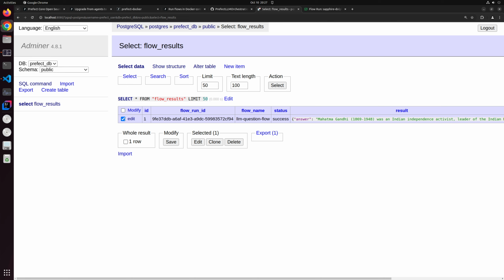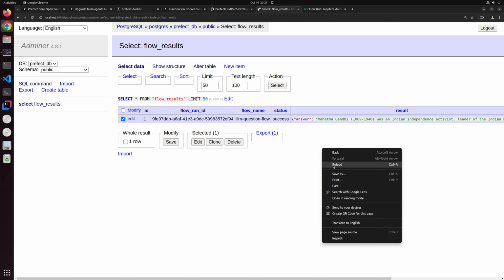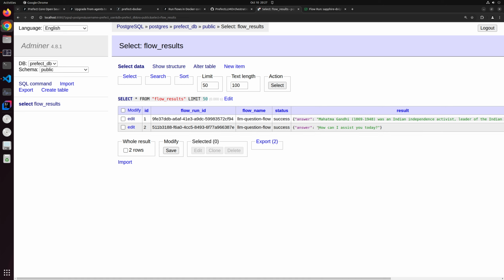Let's take a look. Earlier we had only one entry over here. If I refresh this, there is a second entry now in the database. So you have a full log of everything, in a way your whole chat history. You can enable an agent's long-term memory by storing the results coming back from your large language model directly in your Postgres database.